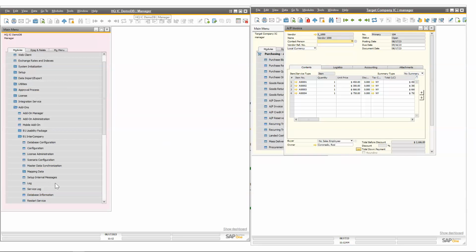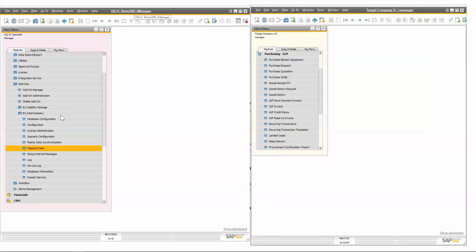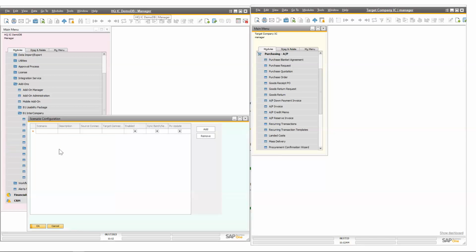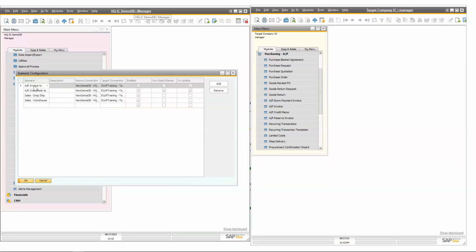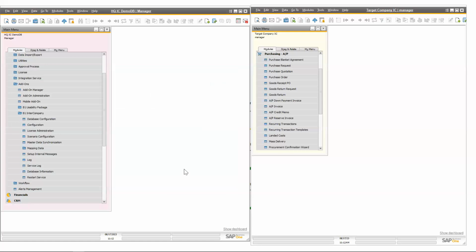Also, guys, of course, there's this service running. Otherwise, it can't do stuff automatically. If you ever have a problem, you even have a button here to restart the service. But yes, InterCompany, it will help you tremendously on time savings, because you put in your scenarios, what do you want to automate? I don't want to put an AR invoice in and then an AP invoice on the other side, going back and forth between the two databases. Of course, I had both open so you see it, and then it does it automatically. It will save you a lot of time.